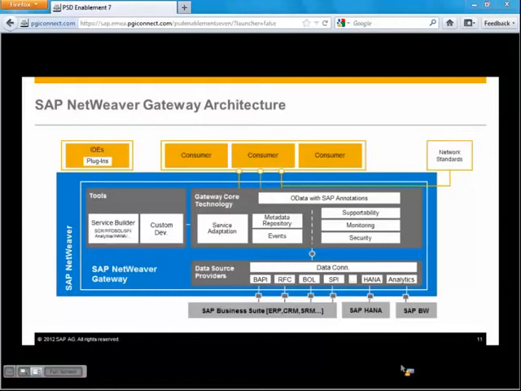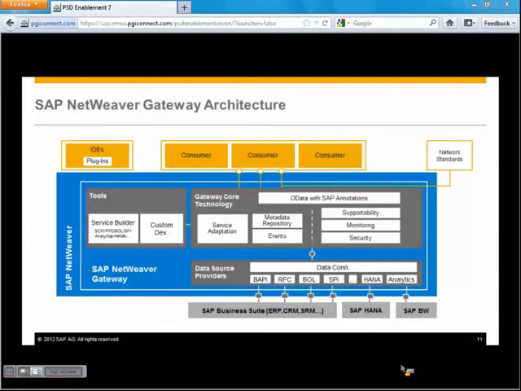You have the event publishing components, the OData and SAP annotations, and OData frame conversion libraries. And for the data source part, Gateway provides you connectors to BAPIs, RFCs, the business object layer or the BOL layer, or from CRM. Similarly, for the SPI layer of PLM and enterprise asset management, and HANA, and of course analytics.